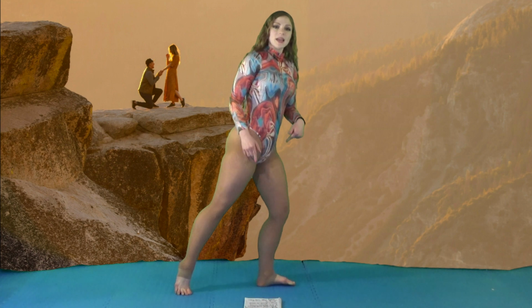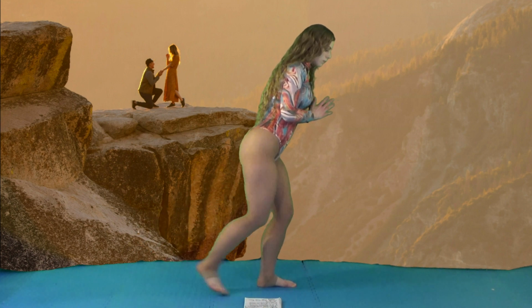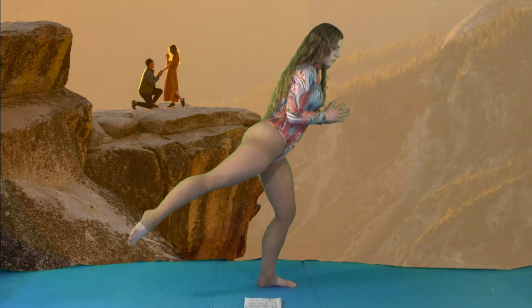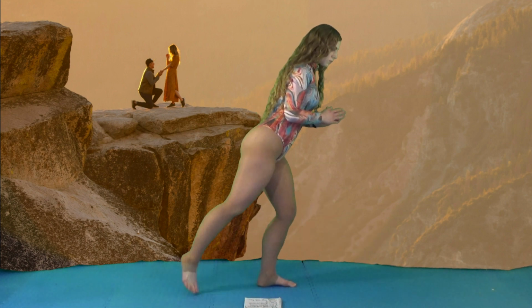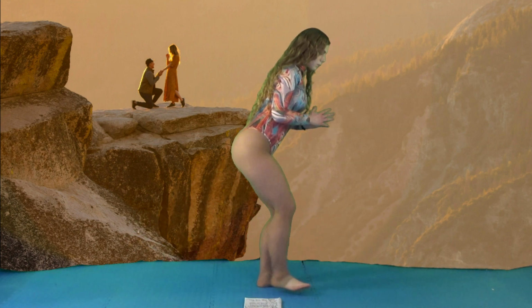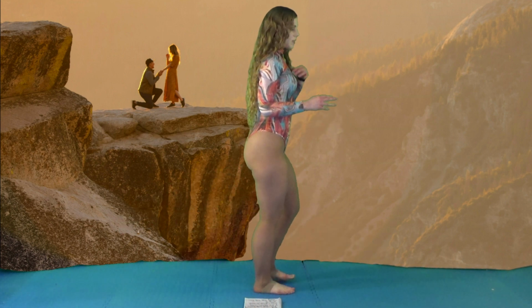You want to keep this leg in this quarter bend the whole time. It's really going to work all the muscles of your leg. Once you've done all 10, switch.